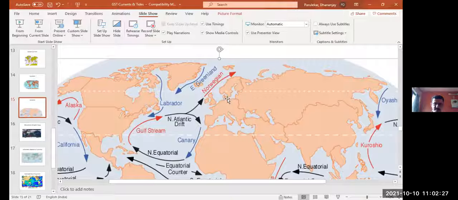And from here the Kiel canal goes, which we will do in the next lecture. So that's the North Sea, and here you can see a water mass. That's your Baltic Sea. Don't take tension about the North Sea and Baltic Sea now. Basically, what I'm trying to get your attention to is the Scandinavian countries. One of them is Norway.